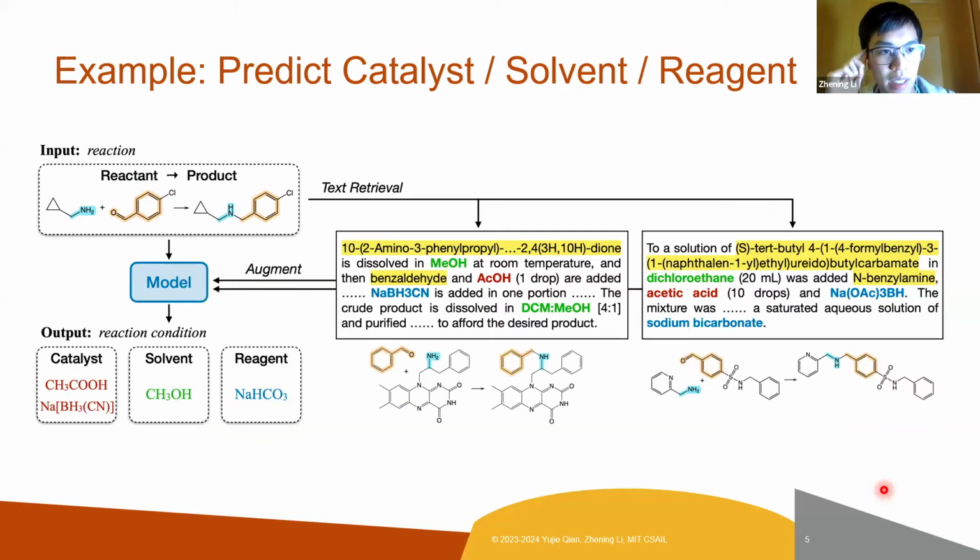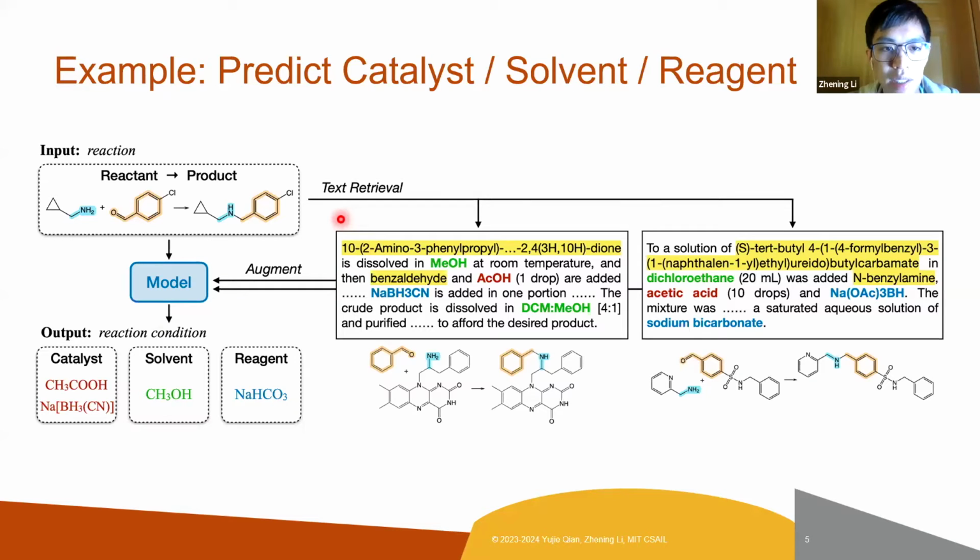So what might this look like? Well, let's take as an example this task of having as input a reaction and predicting the reaction conditions that are most suitable for that reaction. In the simple case where we do not have text retrieval, where we just have a traditional machine learning model, the model takes the input and tries to predict the output. So that's quite simple. Well, the model architecture itself may be very complicated, but this is the way this problem is set up in that situation.